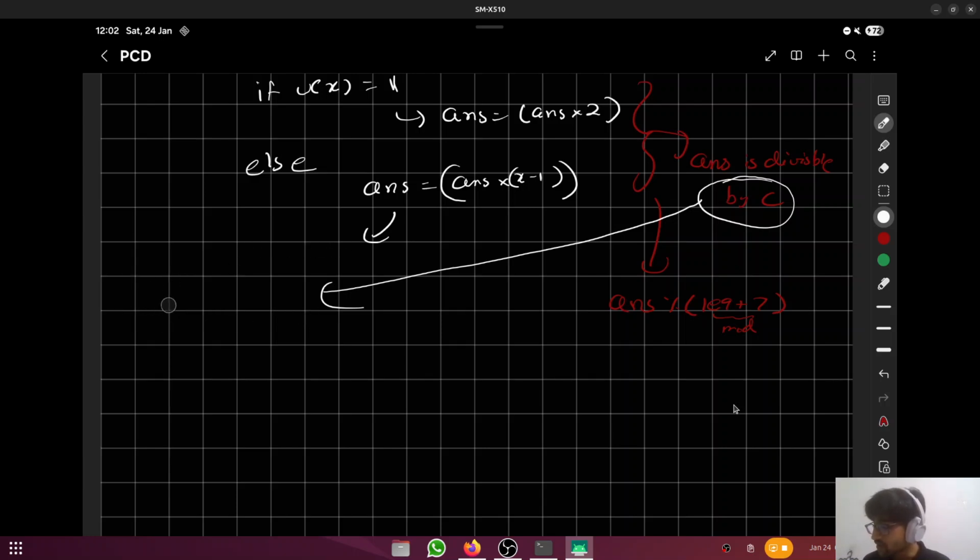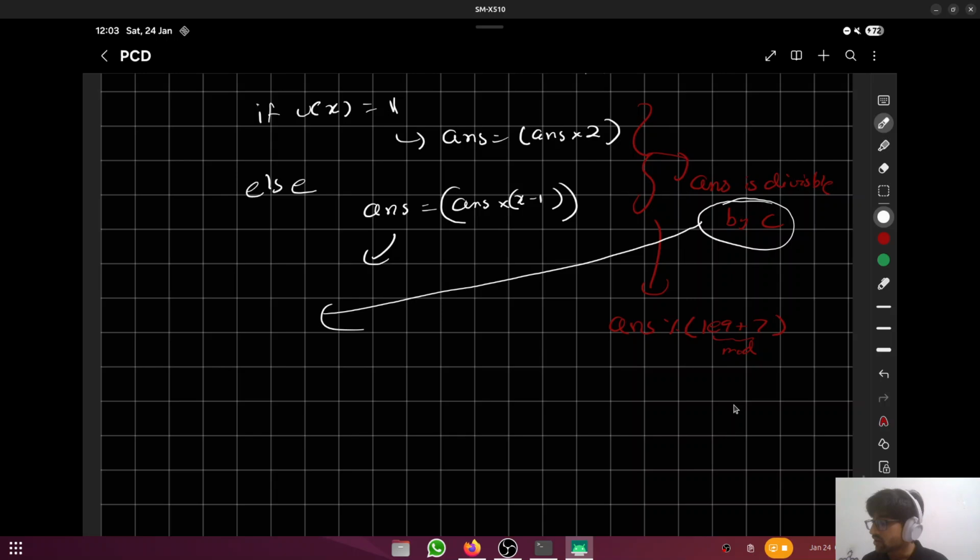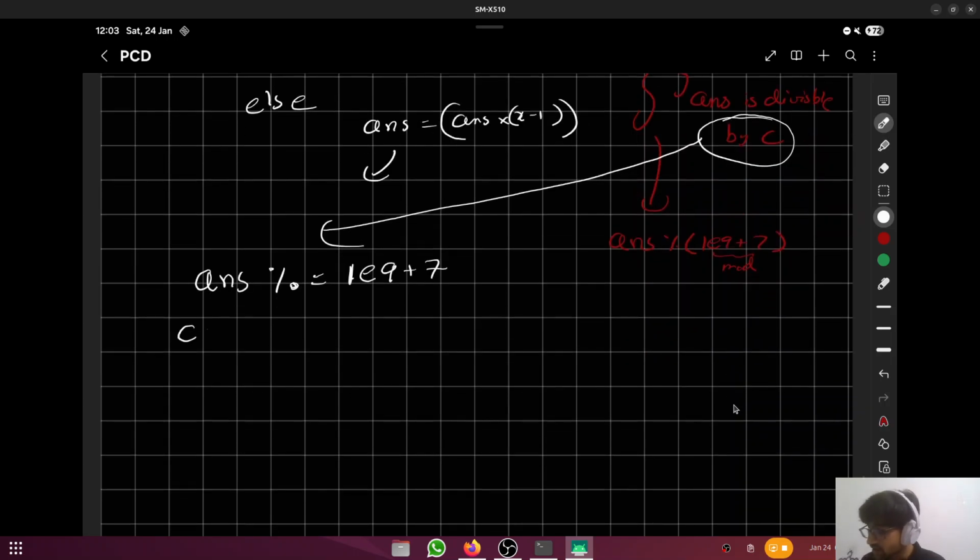So after every multiplication, I'll make a copy of answer. And after every multiplication, I'll do answer modulo equal to mod, that is 10^9 plus 7.